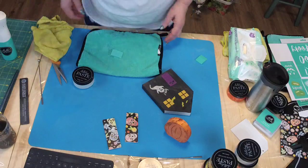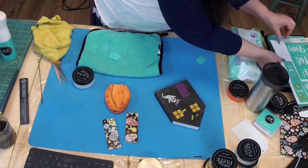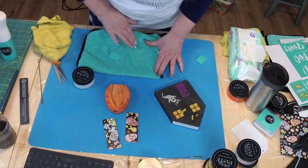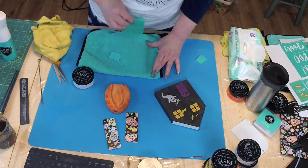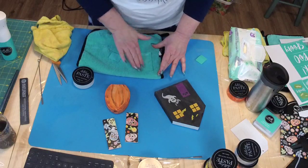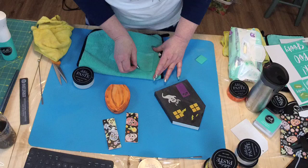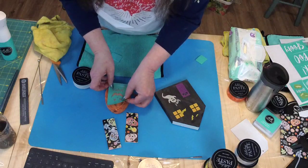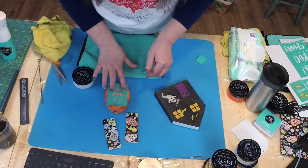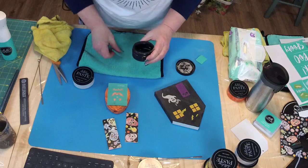Okay, so we have our tiles done. Now I think we're ready. I wanted to put a little transfer on here. So we're going to use our little pumpkin face. Again, this was our Halloween fun transfer last year. It was just a little A size transfer. And we're just going to put "beware" and make this a little Halloween pumpkin. And we're going to do it in black. We've already used our black, so I know it's good to go.